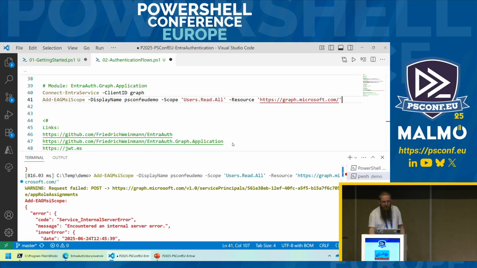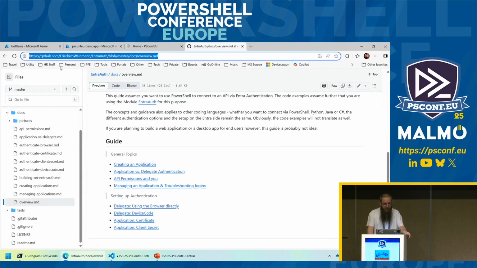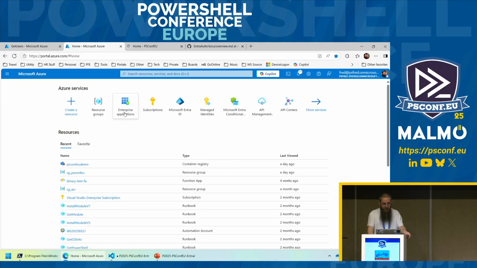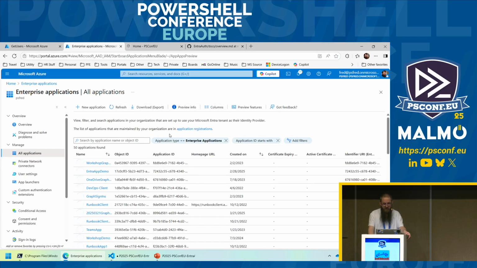So anyway, that's basically the part that's supposed to do. As soon as we run this successfully, or the API behind that, it is going to actually apply the scopes to the enterprise, to the service principal of our managed identity, which we can also see in the portal if we don't look at app registrations, but enterprise applications, and remove this default filter.